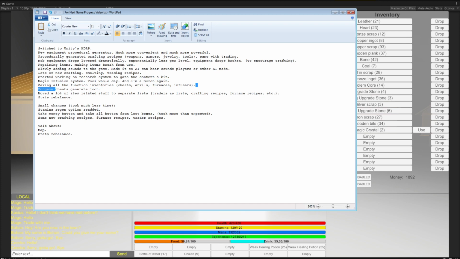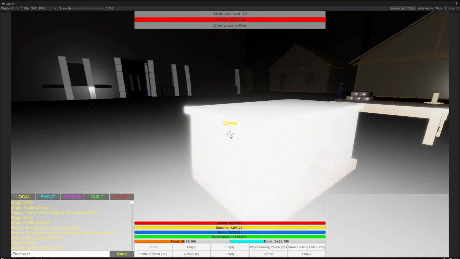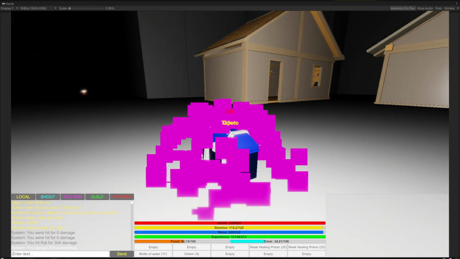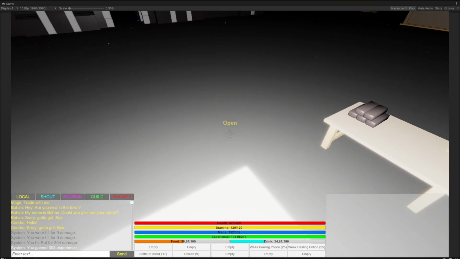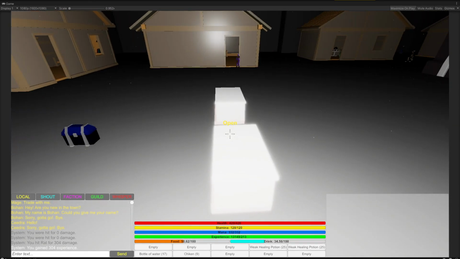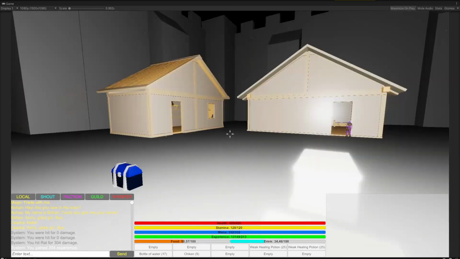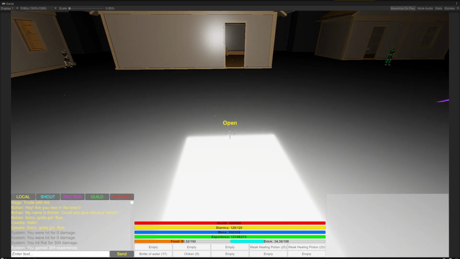Okay, next thing. Saving all the function inventories: chests, anvils, furnaces, infusers. Now if you leave stuff in this furnace and quit the game, you come back, the stuff will still be here, and if the furnace was running, it will still be running and continuing doing things, you know? Same with the infusers, anvils, everything that has an inventory.